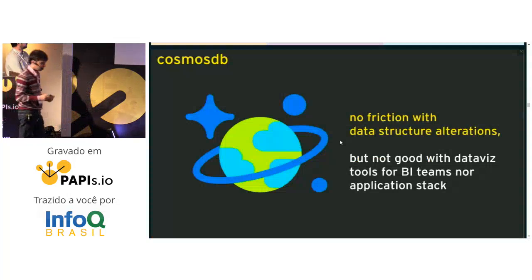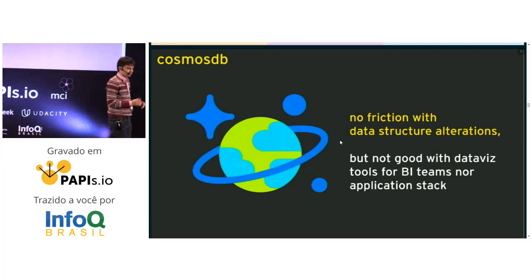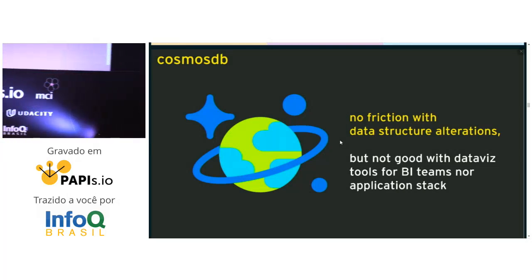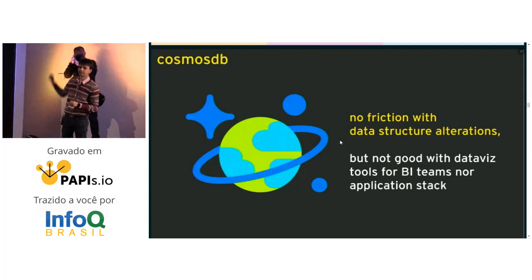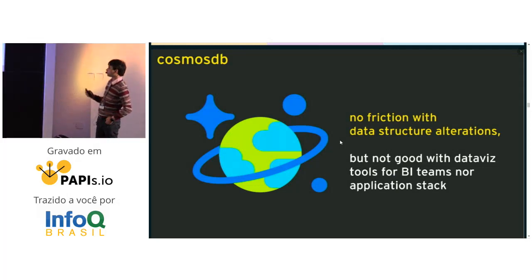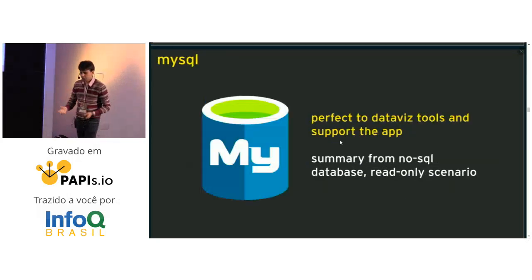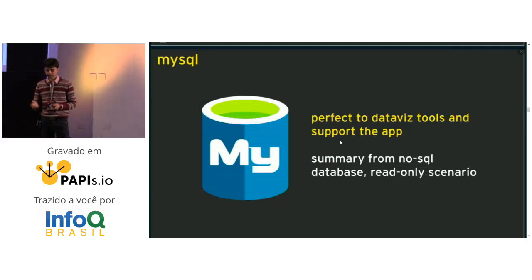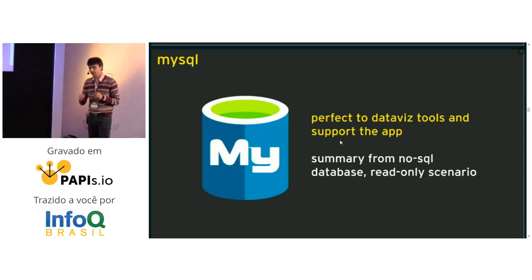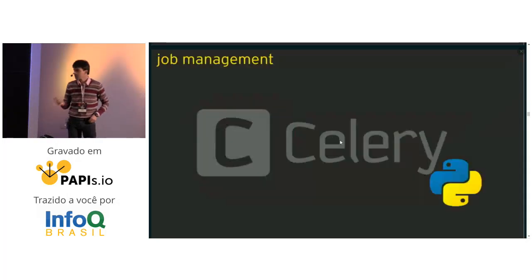But why did we choose those platforms? First, with this kind of challenge, we have a little bit of uncertainty, and it's important to keep the team developing and doing new things without a schema-based database. So with Cosmos DB, we don't have to worry about creating new columns, removing them, changing data types, and doing a lot of configuration. But the analytics team uses Tableau, Metabase, and data visualization tools that do not talk very well with NoSQL databases. So we created a relational database just for summarizations.